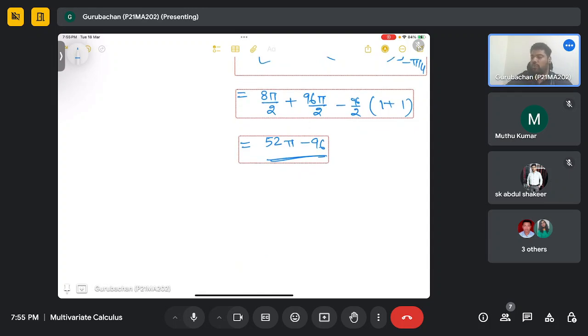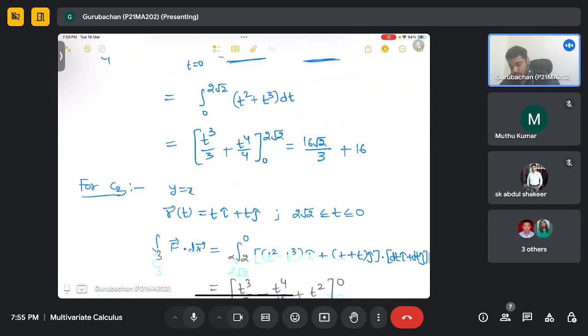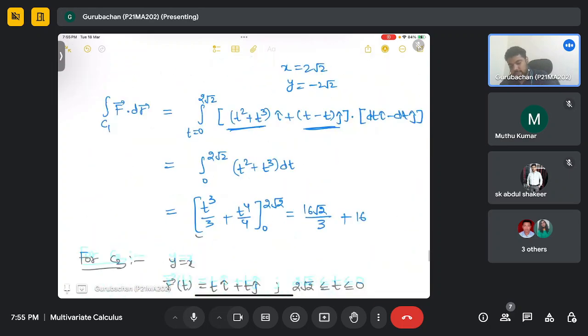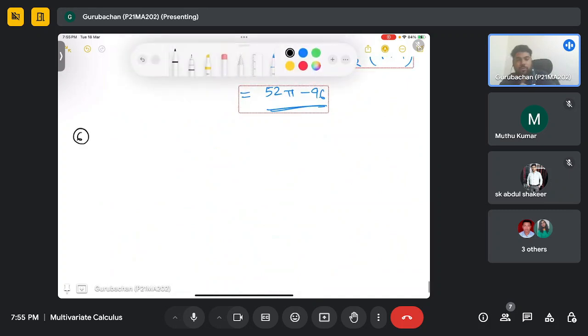Now one more question related to Green's theorem I'm giving you. This one is question number 6. I will not say verify, just apply Green's theorem if it is applicable. Please observe Green's theorem will not be applicable to every domain. So first see whether this is applicable or not.